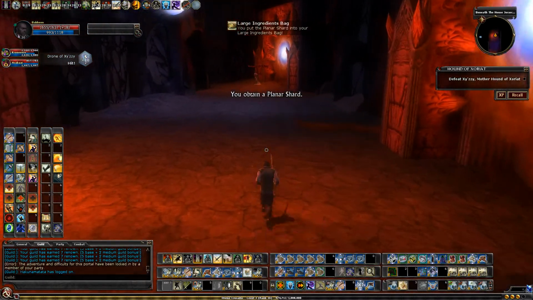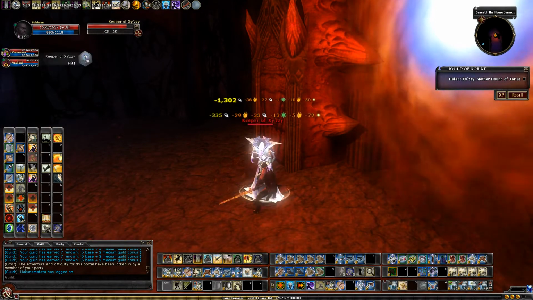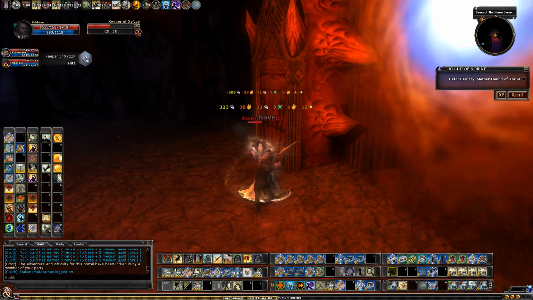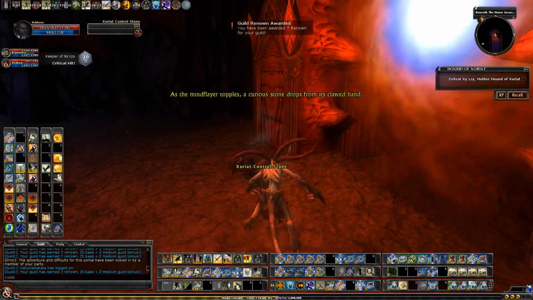Planar shard, nice. So always pick those up because you could use those for bags. And then these keepers of ZZ, this is what we need to kill. I do have a biased weapon, but I don't think I need it against this person. So I'm going to grab this control stone.